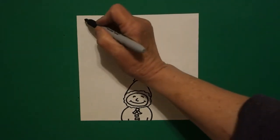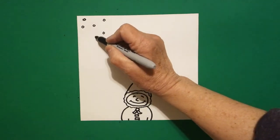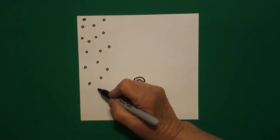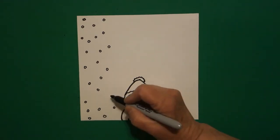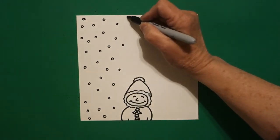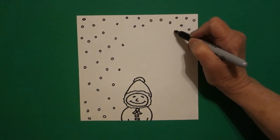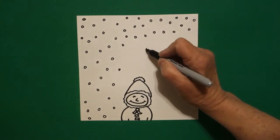Now, starting up here at the top, I'm going to draw little baby circles. This, amazingly, is harder to do than the actual drawing of my little snowsuit kid, because you want to have the whole entire background be filled with these little teeny tiny baby circles. It doesn't matter how big they are, you don't want them too big, but you don't want them too little so they look like dots.